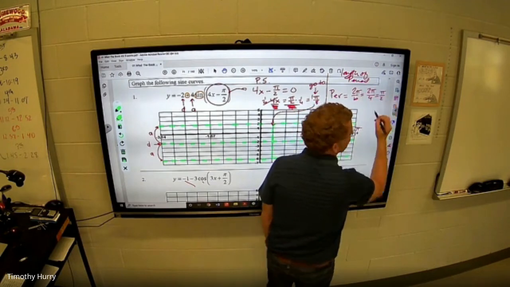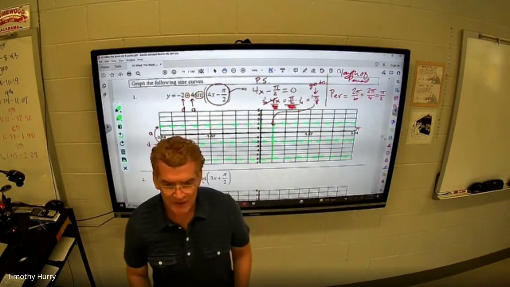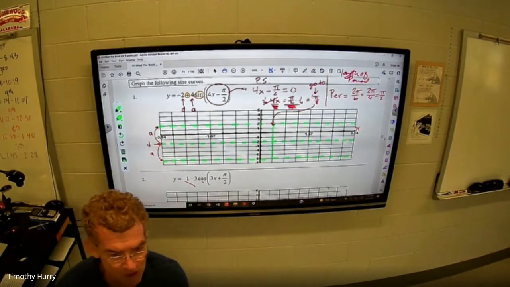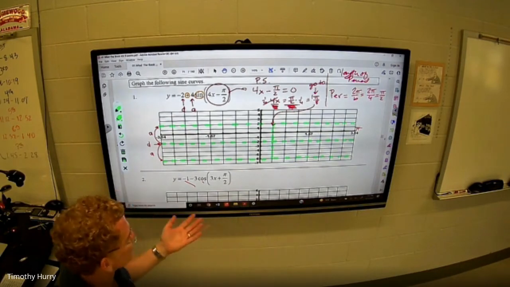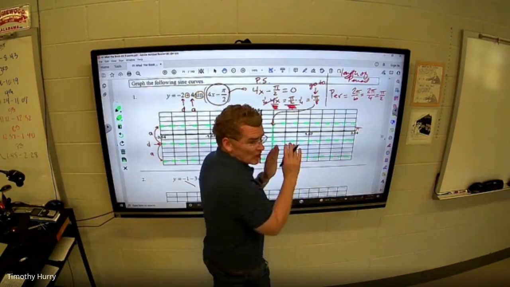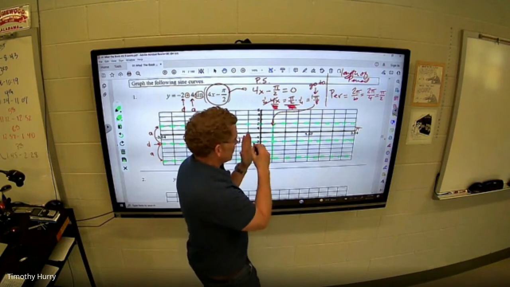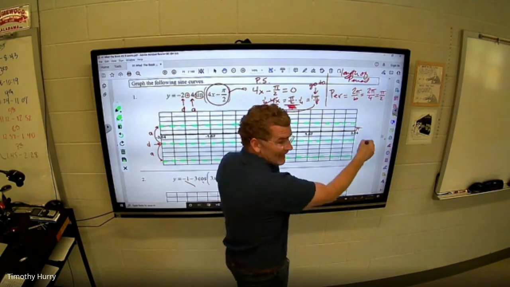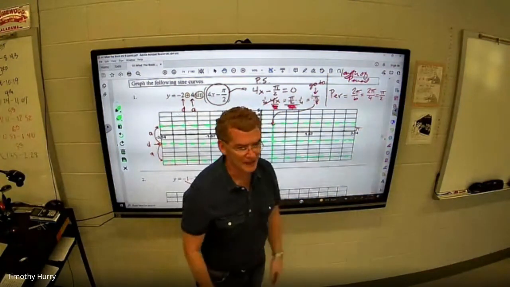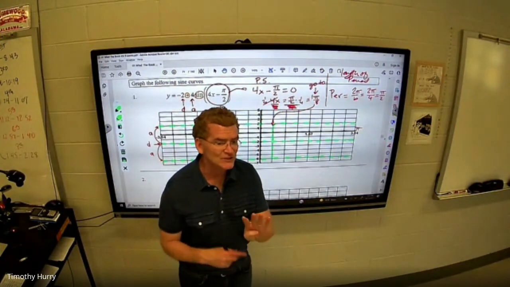Now, here's where you got to be careful. Length of a period doesn't mean to go to pi over 4. It's telling you that's how long it is. Are you with me? Now, on this particular graph, pi was how many tick marks? It's all about the tick marks for length. 1, 2, 3, 4, 5, 6, 7, 8. So how many tick marks would be half of a pi? 4. That's what you're going to be doing.